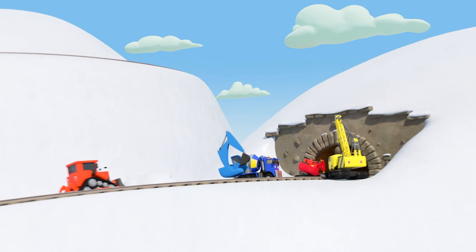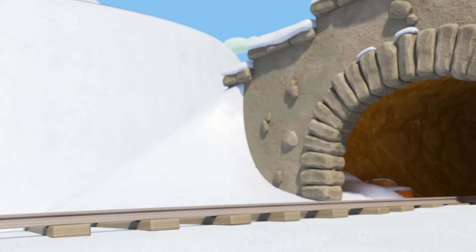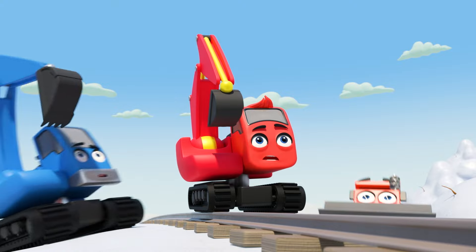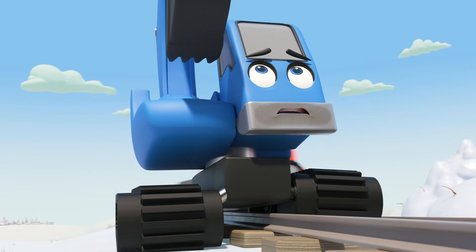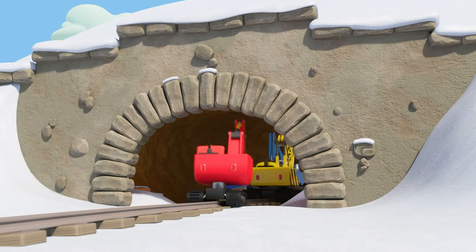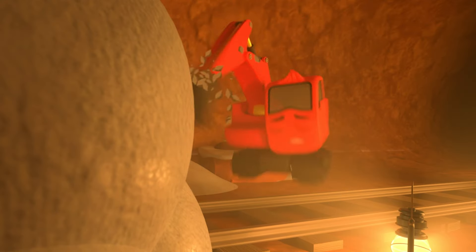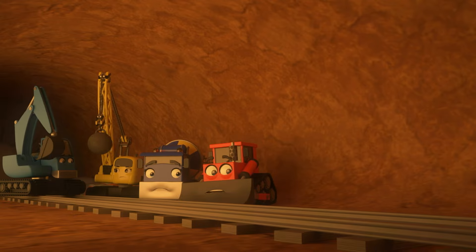It's the construction crew finishing their work on a new tunnel. What's that sound? There's been a huge explosion down the mountain — look, huge rolling snowballs! It's an avalanche! CJ tells the other workers to get inside the tunnel for safety. Dozer pushes Johnny in. Diggly rushes to Daisy and tells her to get into the tunnel — the two get in just in time as the snow crashes down behind them. It's really dark in the tunnel. Diggly grabs the lantern and goes to investigate the snowed-in entrance — it looks too thick to dig through.